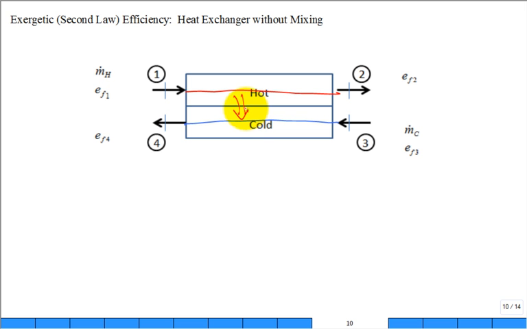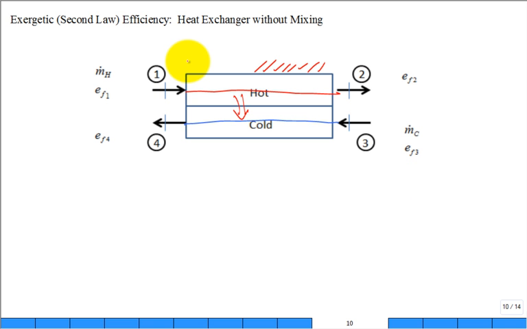Now you'll see this term: what is the blah, blah, blah of the adiabatic heat exchanger? The adiabatic heat exchanger, meaning adiabatic, no heat transfer. The purpose of a heat exchanger is to transfer heat, but what do they mean if they say an adiabatic heat exchanger? No heat transfer to the environment. Everything is transferred within.